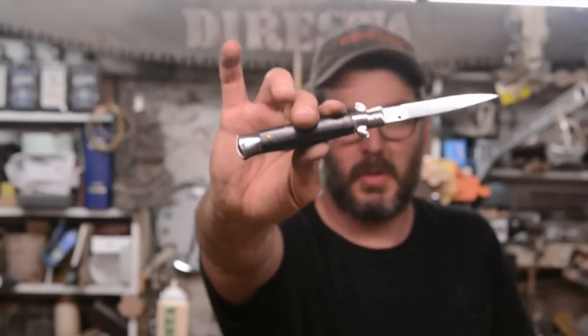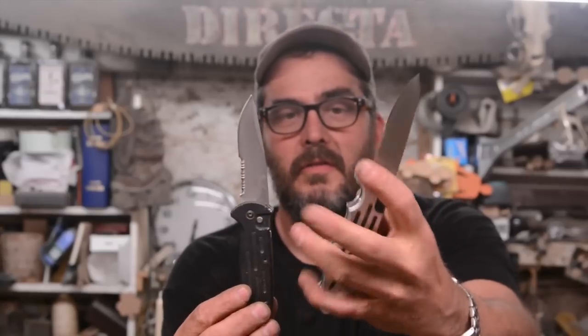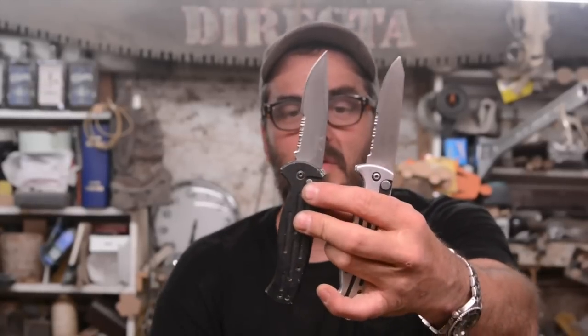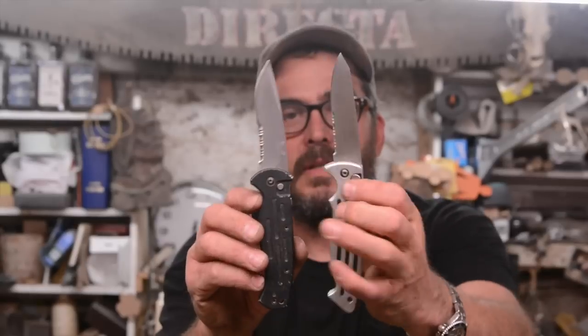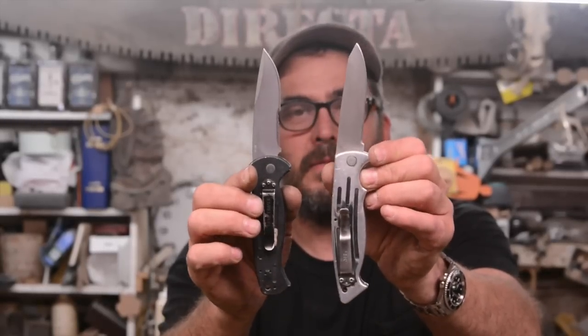This is the classic black switchblade. You can't get any better. So this is the new version of this old knife. It's automatic. You can see the original version I like with the good finger scallop. And then this is their new reinterpreted version, which is kind of a little hokey looking. And the clip is in the wrong direction. I don't know why they get a good formula and they just don't keep making the same one.